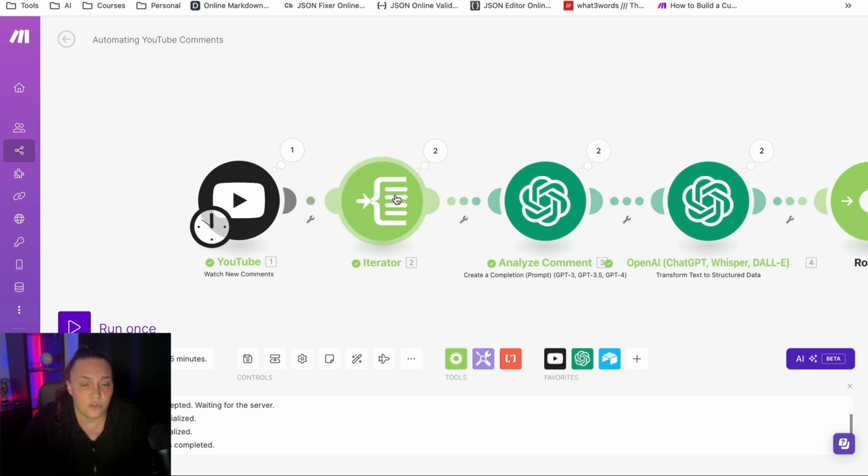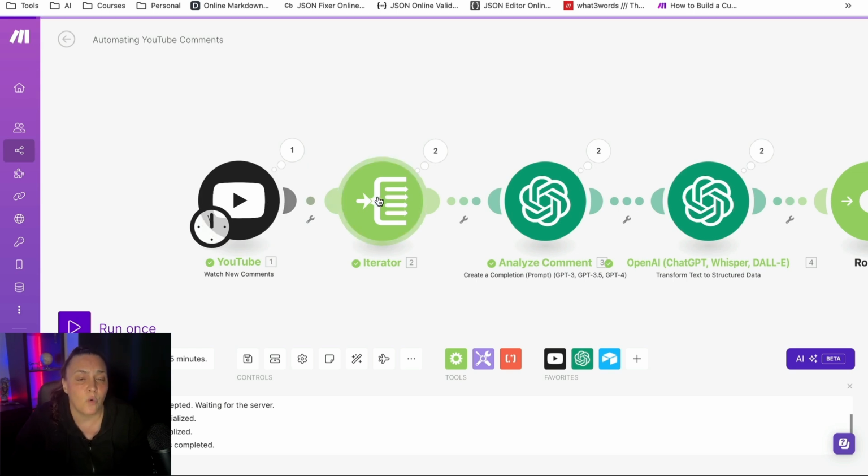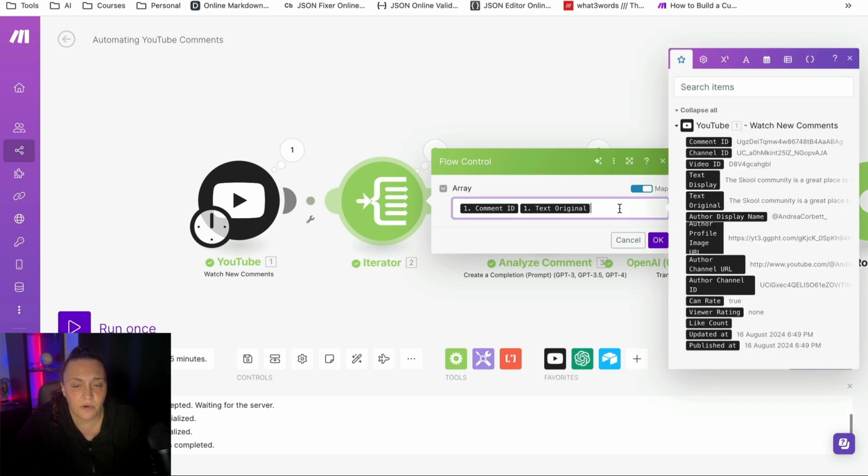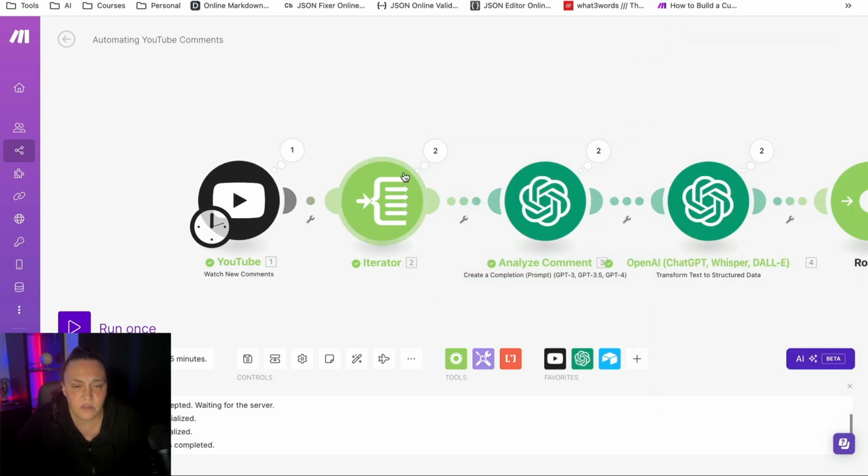The next thing we want to do is add an iterator, because if we're bringing in 10 comments, we actually want to separate them. And we're going to separate them by the comment ID and by the actual text. So we're going to map out the text original. So these are the two things that we want to separate them with.